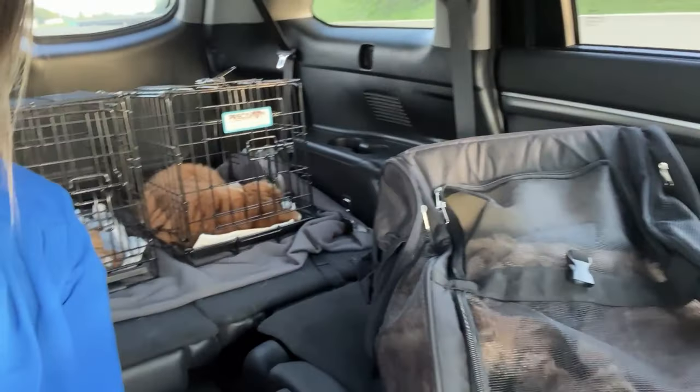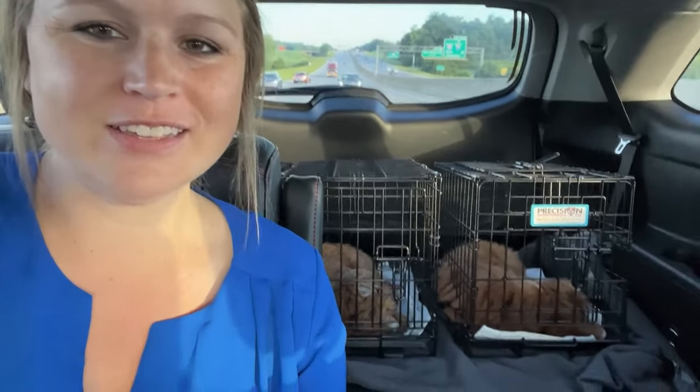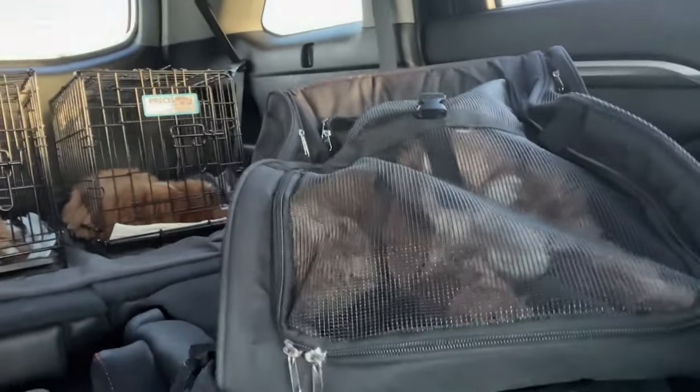We got on the road this morning, well, let's start with, my alarm clock was set at 5. I went to bed after midnight and set my alarm for 5. Usually I would try to sneak around and let my husband sleep, but we had some stuff to do. Thankfully we got up, I let the puppies out, fed them, and then he went straight to bathing the three puppies, which is really nice. I don't know what I would do without him because he was a huge help this morning. I definitely could not get it done by myself. So thanks, Tommy. You're welcome. They're cleaned up, looking good, ready to go.